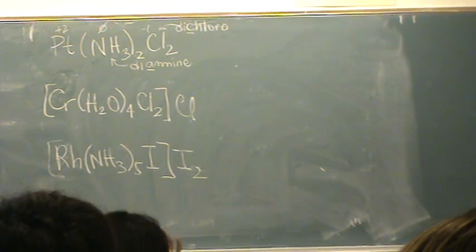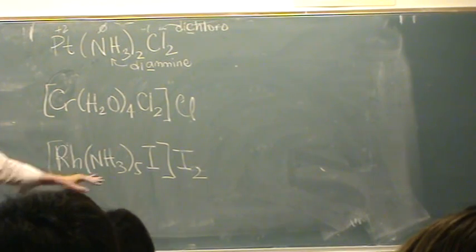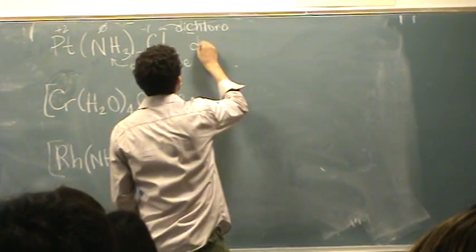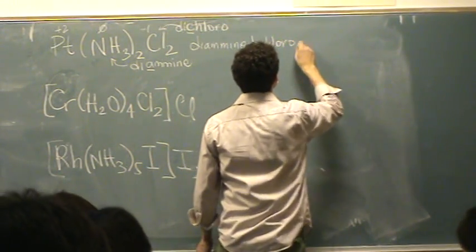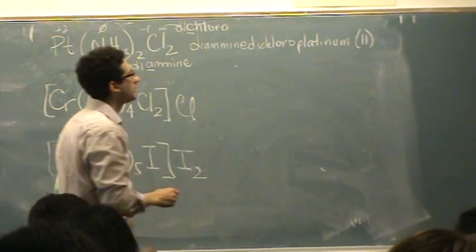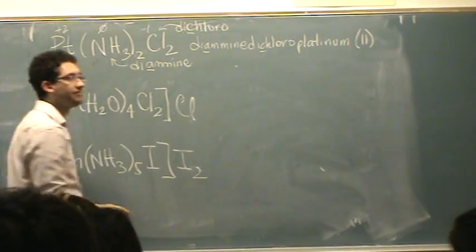Now, if there's no counter ion, which you'll see in the next two examples where there's brackets. If there's no brackets, no counter ion like these, it only has one name. Kind of like Madonna. It's a one named entity if it's neutral. Otherwise, normal molecules always have two names, the first and the last. So this is diamine, two M's, dichloro, platinum, all one word, two. The two comes from the charge. And A comes before C.